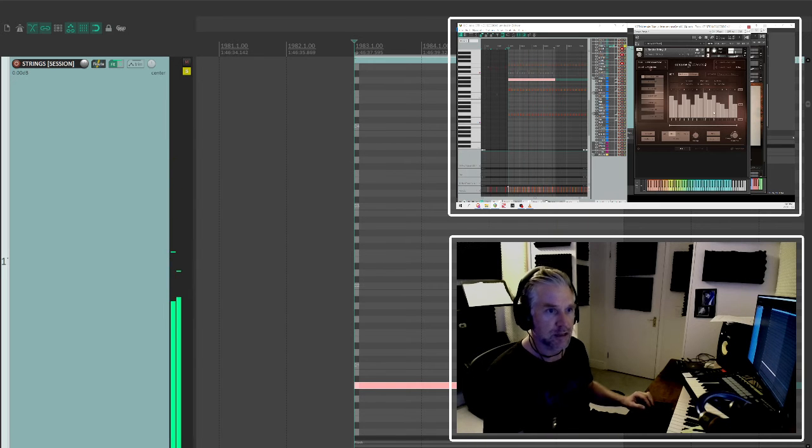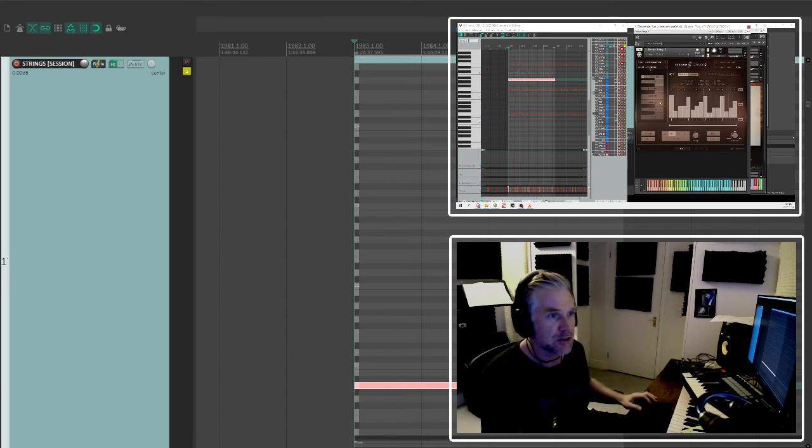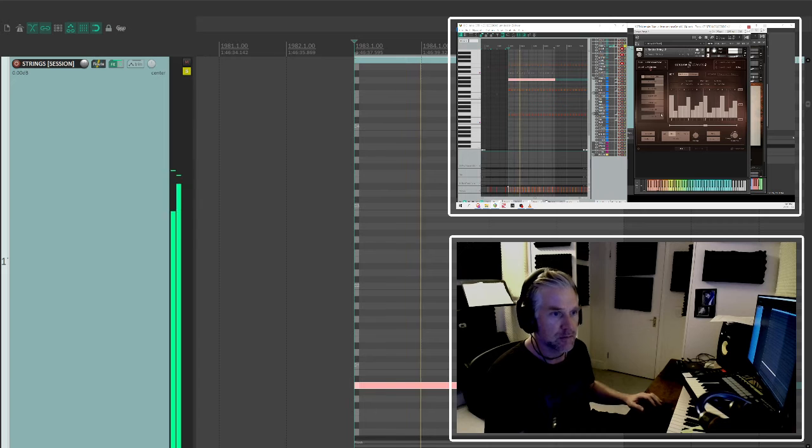Okay, how do you get rid of that slur? You've got these random parameters too. The slur seems to be on both. Any random selection that you make seems to have a slur. So let's try and unslur that. I see, it's up at the top here. You've got a 2. Alright, those are the articulations.